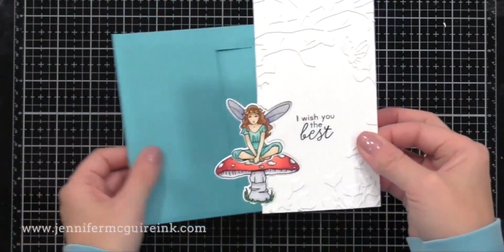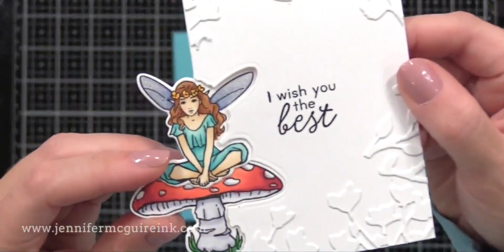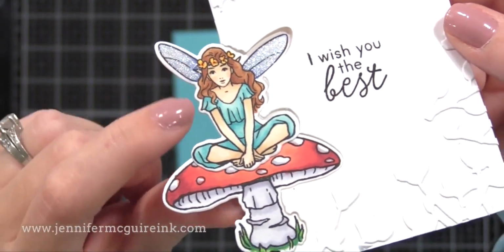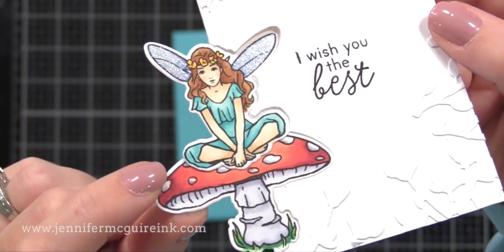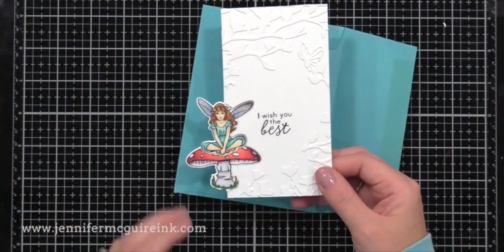So here's the finished card. Fits in the envelope nicely because we cut it down to be the overall size of a card, including the part hanging off. I added lots of shimmer to her wings with the Stardust pen, and I added nothing else to the background other than the tone-on-tone die cutting.